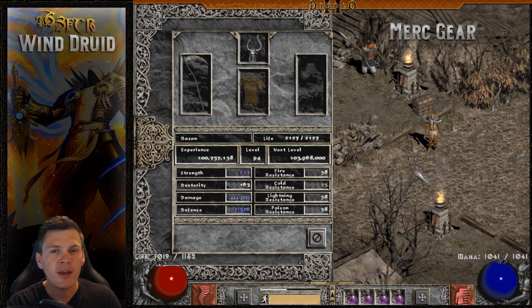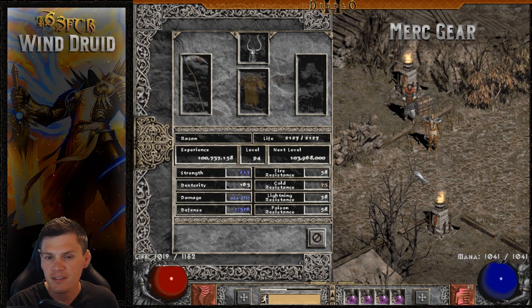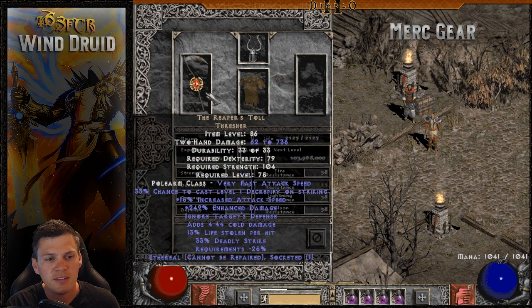But my current players 7 setup for farming the pits, which normally I'm always doing players 7 pits with the Wind Druid. I think Reaper's Toll is the best weapon to use. This is an ethereal one with a Ruby Jewel of Fervor. It's just basically for proccing Decrepify.